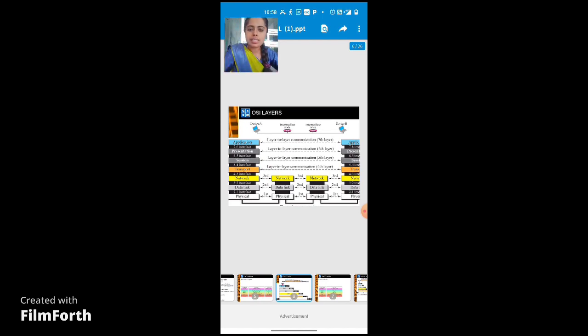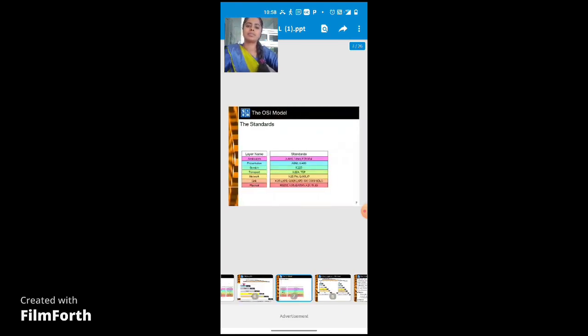Let's see, device A is there and device B is there. Both devices want to communicate with the help of the OSI model, and there is also an intermediate node. Between the intermediate nodes, the information is exchanged across the networks.